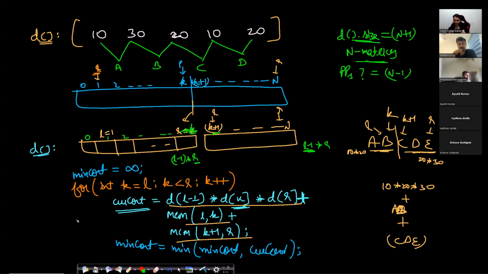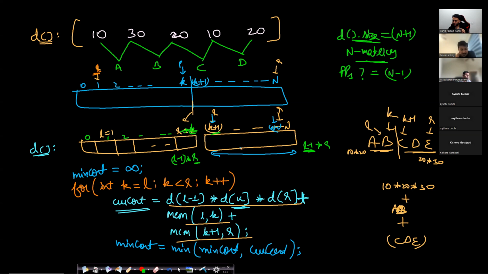If you have understood till this point, you have understood the entire MCM code. This is the MCM code. Very simple, right? So are we going to start from k equal to 0, k less than end of it? See, it will not always be 0. It is only for this case that K will be starting with L. Because if you iterate for the second array, this iteration will work even for the second array, right? So you should write it in a more generalized way and not write it from 0. In this case, it will run from L to R minus 1, which is N minus 1 here.